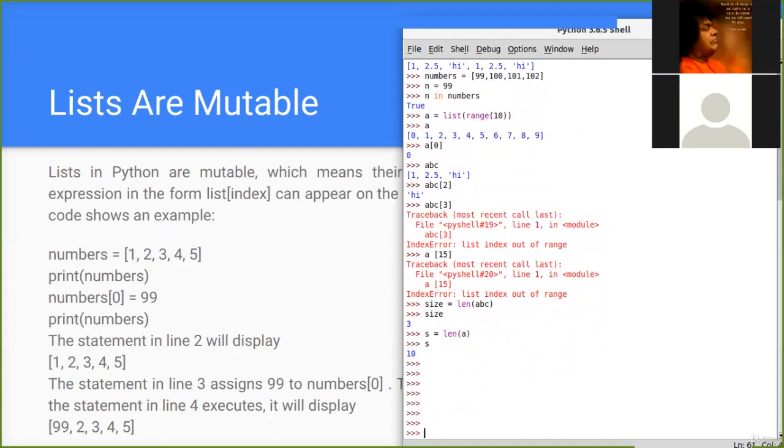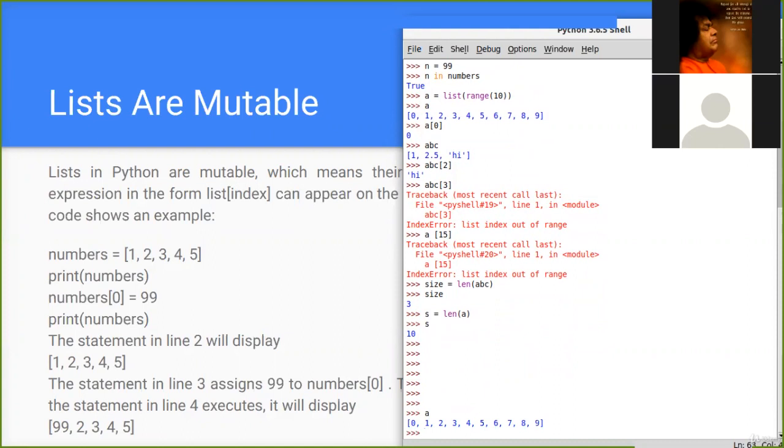Okay, so let's say I have a list A over here, and it has different numbers from 0 to 9. Now what if I want to change the fifth number?